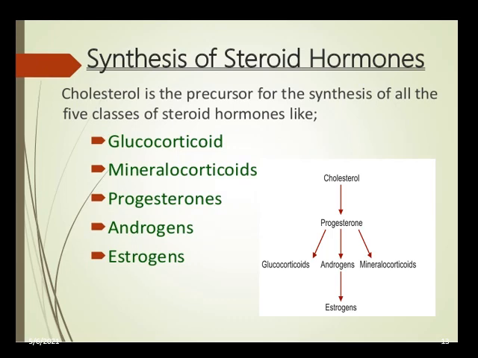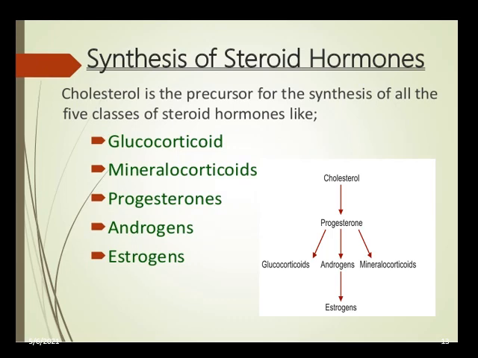Bile acid production is the only important catabolic pathway of cholesterol. So by synthesizing bile acids from cholesterol, the body helps to prevent cholesterol accumulation in the human body. And as I told, as a steroidal nucleus, it cannot be degraded in the body. The excretion of bile salts serves as the only major route for the removal of the steroid nucleus from the body. So in the textbook it is there, what are the functions of bile acids. Bile acids and bile salts are always asked in university examinations.